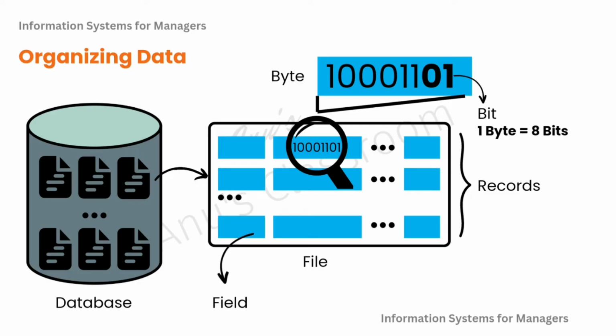Okay, a database is a big collection. You can imagine a big silo or a big warehouse. Files you can think of as each carton box in that big storeroom. Inside that carton there will be, let's say, lots of books. So books are like your records. Inside those books there will be units. So units are like your fields.